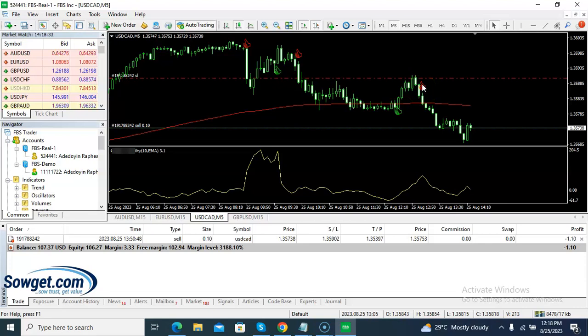Then before you take your trade, ensure that there is enough volatility in the market by using this volatility custom indicator that is at the bottom here. As long as the value is a positive number, then you can take a trade. But if it's below zero, then just hold on until the volatility on the market increases, so you don't just waste your time on the trade. Okay, so I don't want the video to be too long. I'll just fast forward the video so you can see the outcome of the trade.